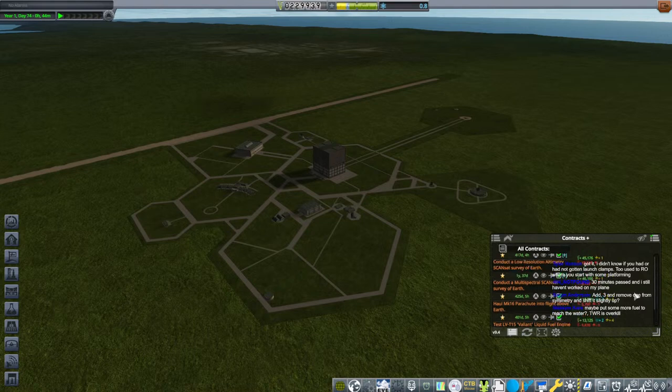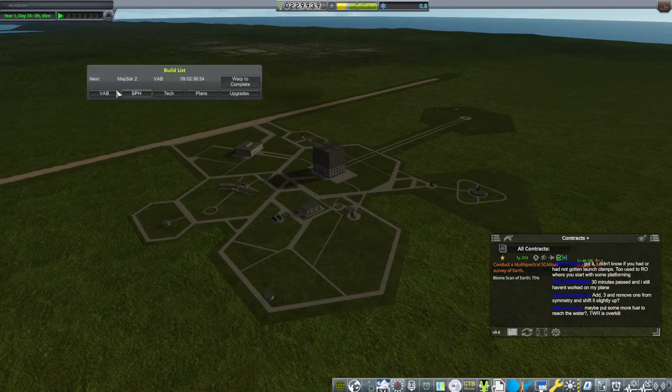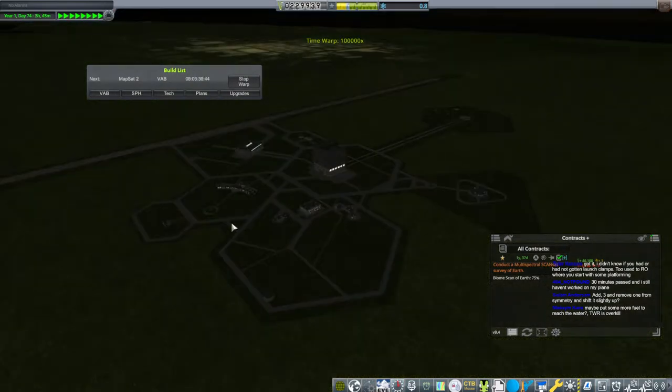I do like having multiple contracts going now. The multispectral one, that is our next one we're going to go to. So that is what this rocket is all about. And I'm just looking at my little list of things to make sure I did everything I wanted to do leading up to that. I think I did. So let's just simply warp to the completion of that.